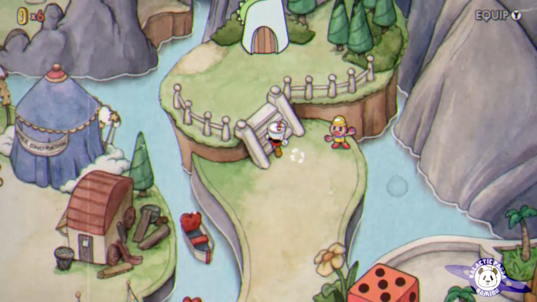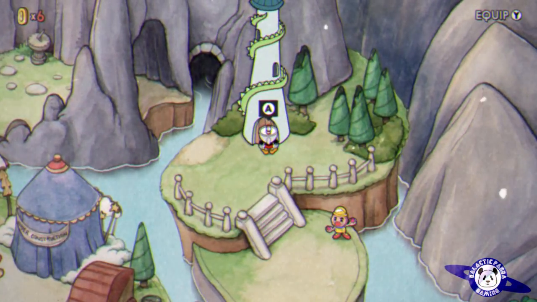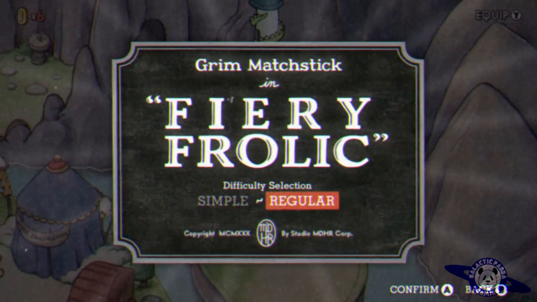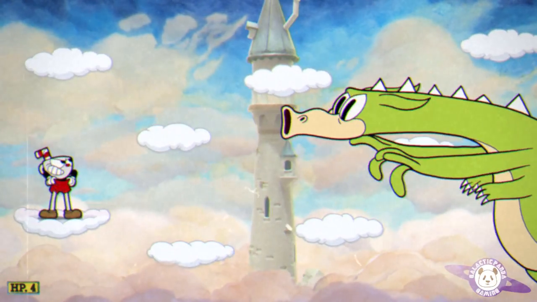Let's continue on with the journey. Alright. Ooh, Dragon's Castle. I've seen some of this boss fight. It looks pretty cool. Fiery Frolic. Alright. Let's do it, guys. Alright, here we go.